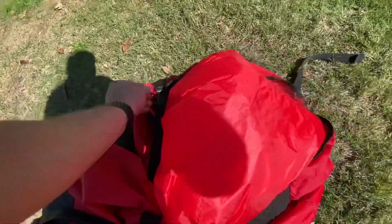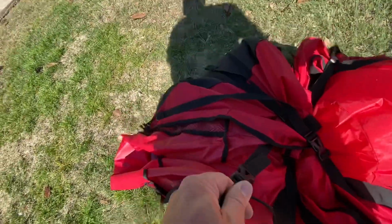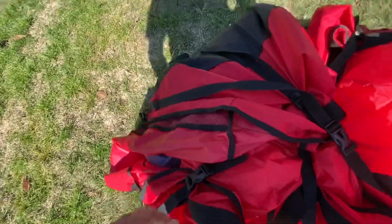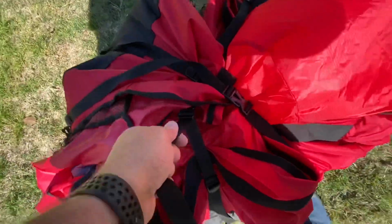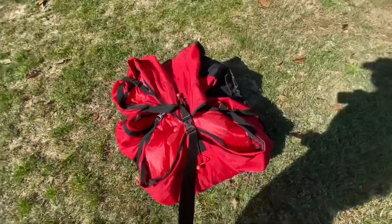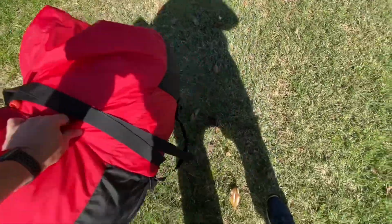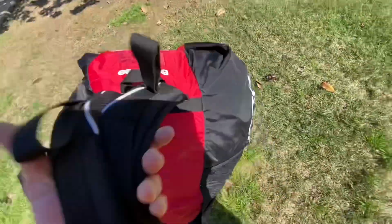So these are all buckled. I'm just going to pull them tight. Snug everything down. Now I'm taking the end. I'm going to come across, and I'm going to buckle that. Snug it. And you can see there are no lines hanging out. Everything's inside. And it's a perfect backpack now. I can just throw it on my back.